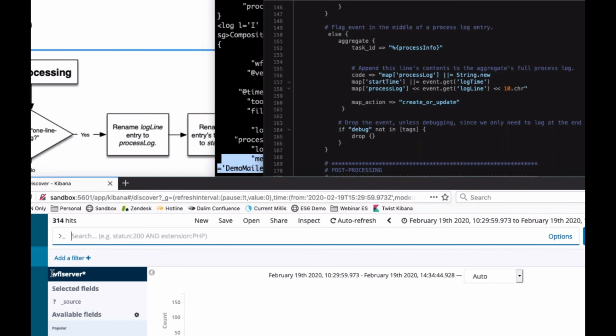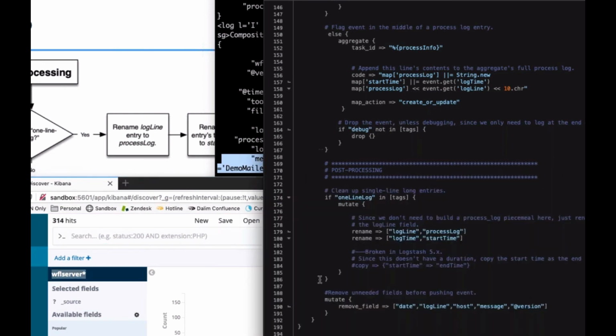I can query those all in Elasticsearch or Kibana, because I have this set up so that when I'm searching, I'm looking for any indexes that start with Wiffle server. So I can have differently named indexes in here, and it makes it a little easier later on if I need to clean out old data. I don't want to keep this in there until the end of time. If I get to a point where maybe I don't need it after 6 months or a year, I can clean out that old data just by deleting that one specific index for a month that I don't care about anymore.